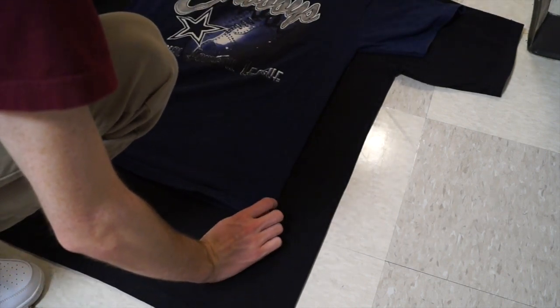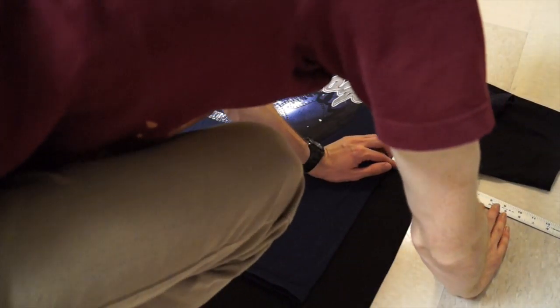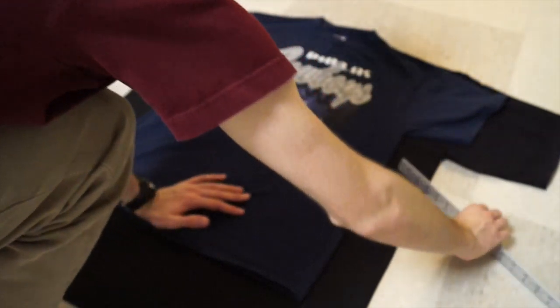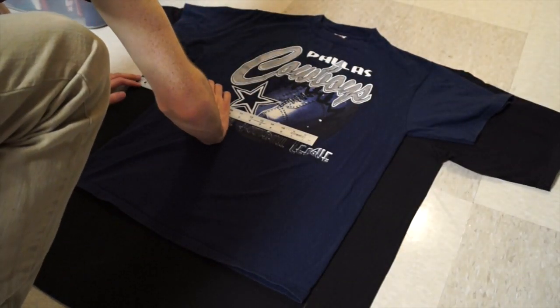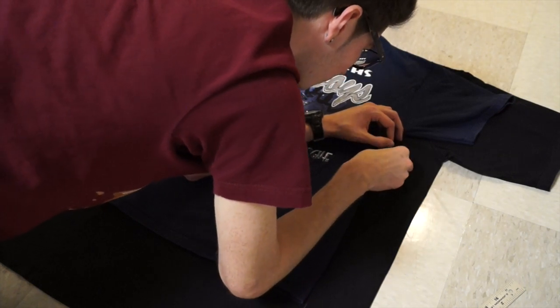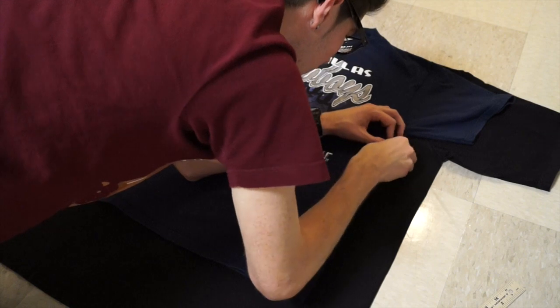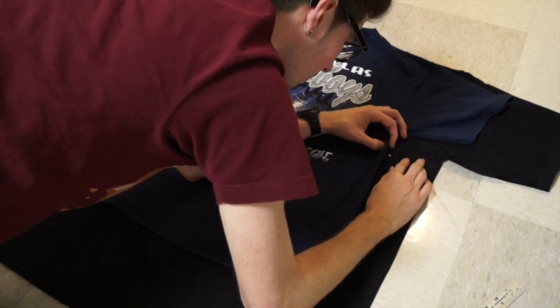Now the next step to ensure evenness is to get your ruler out and just measure from one side of the shirt to the other to make sure that once again they are aligned up numerically. And then you want to grab your pins and start pinning the hell out of the shirts. So just basically pin a quarter of an inch underneath the smaller shirt. As you can see, I'm doing that right there.